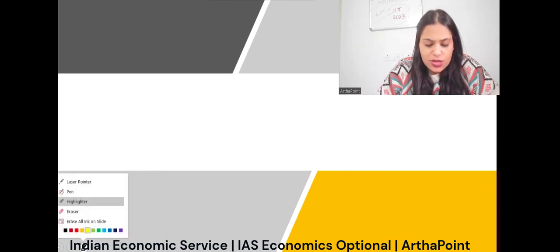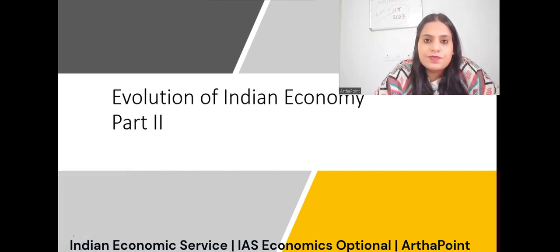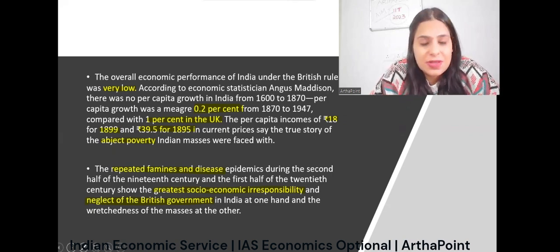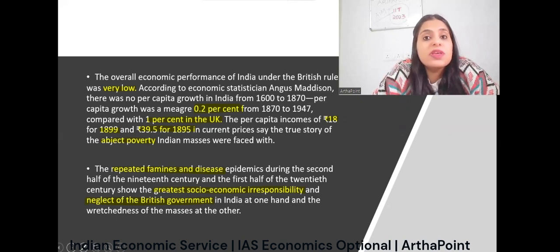So let us now talk about how we were when we just got our independence. To begin with, जब भी किसी economy का हमको एक growth aspect देखना होता है, whenever we want to determine how the economy is progressing, what path the economy is taking, the very first thing that we check is called per capita growth rate. How is GDP growing per capita? How is the income growing per capita? Now, these figures are disastrous.